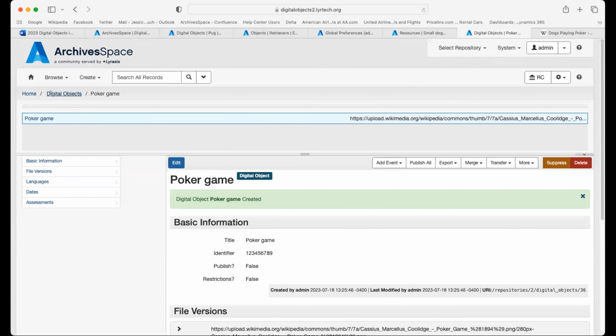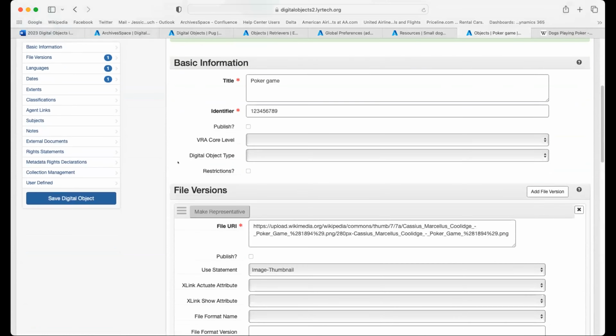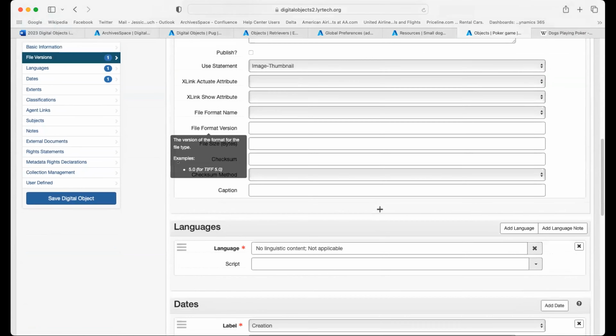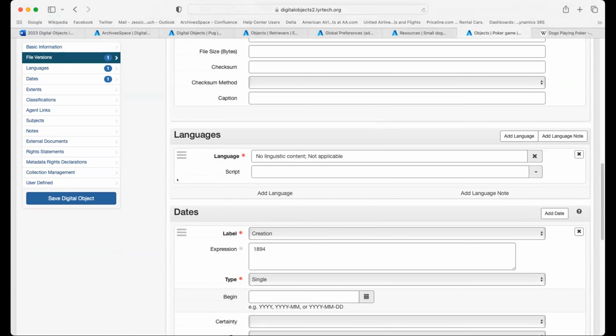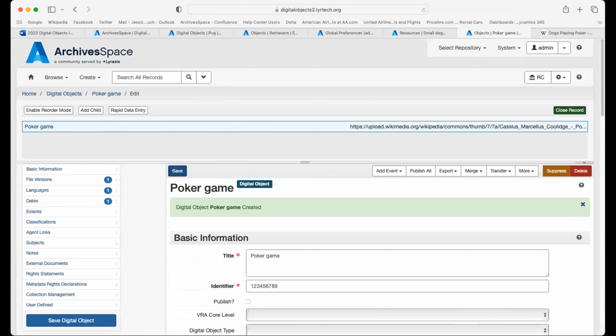a brand new digital object record of this material that you then can go in and edit if you'd like, or review, provide any additional information if maybe you forgot something, or make slight changes if you need to make changes to the information that auto-populated. And then you can save and publish it as you'd like. So that's how you would now spawn.